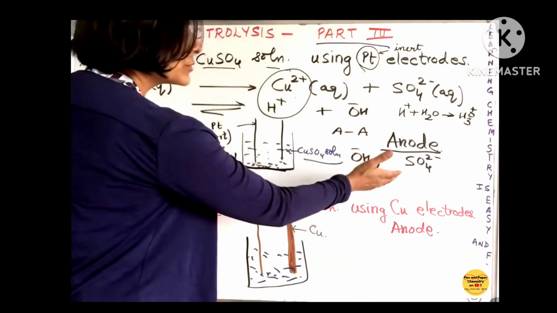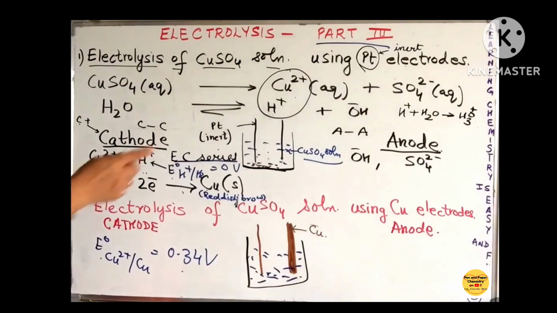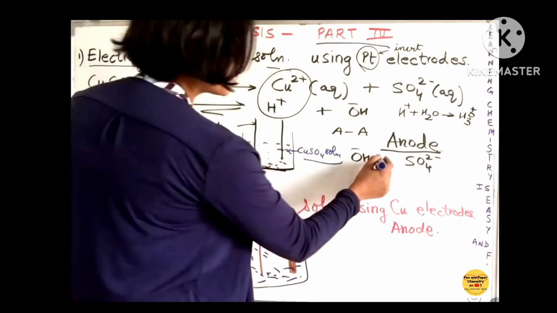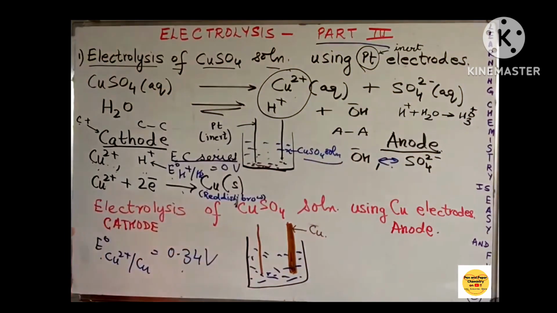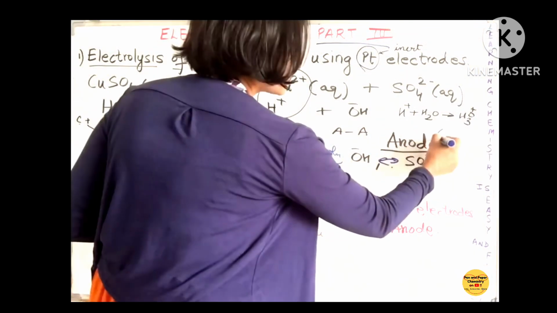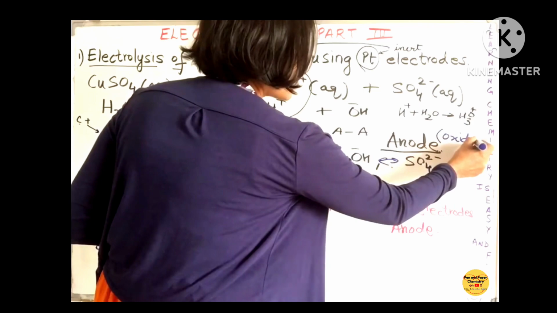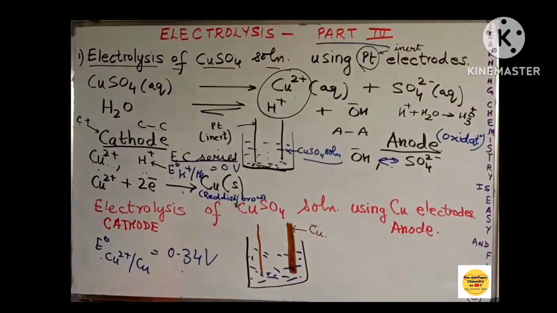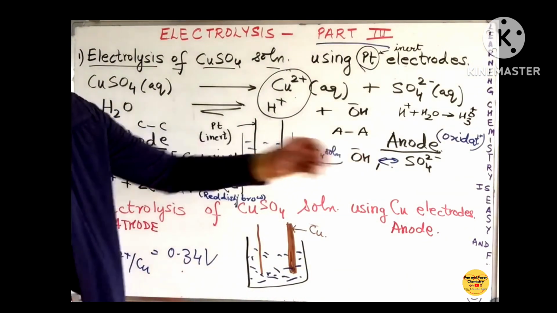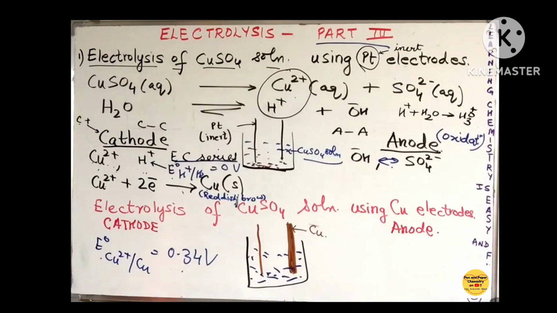Let us now go on to the anode. We've got hydroxyl ions and we've got sulfate ions. Now there is again a war between both of them. I get discharged, I want to lose electrons, I want to lose electrons. Now if you notice over here at the anode, what takes place is, yes, oxidation. In other words, it depends on the oxidation potential of any of these ions, which will decide as to which ion gets oxidized. Now in order to do that, we can also compare their reduction potential, but it will be the reverse.